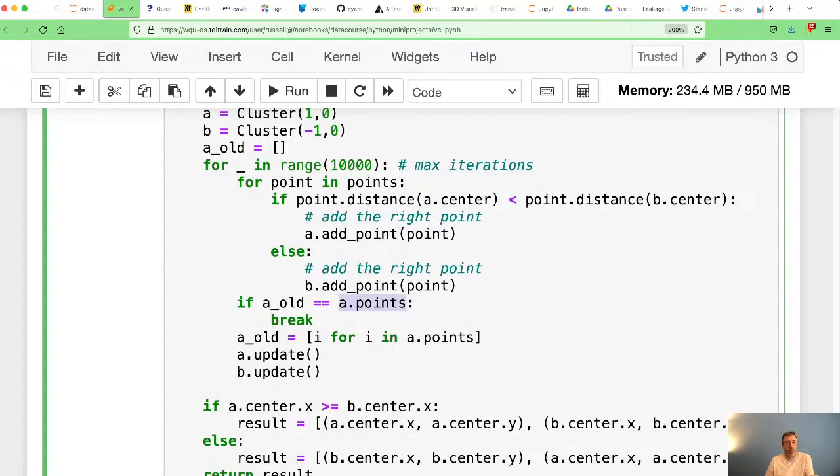If it is, well, we're done, and we're ready to return our results. If we're not done, then we update the old collection of points, update the clusters, and go again for another step in this clustering procedure. This is k means clustering when k is equal to 2, when I have two clusters.